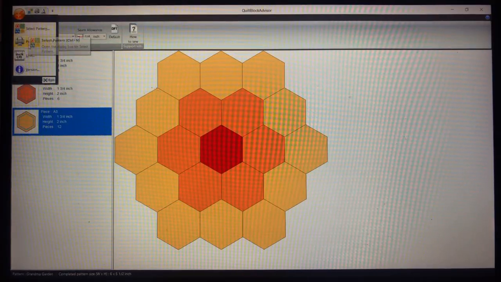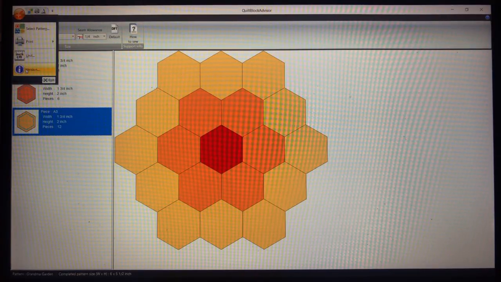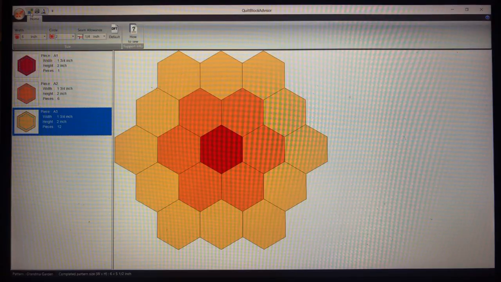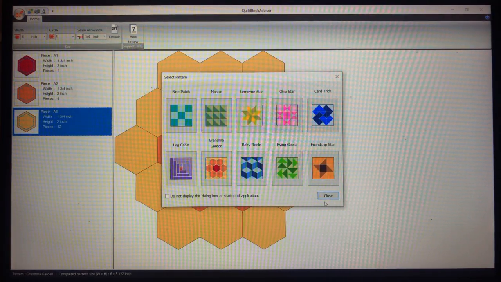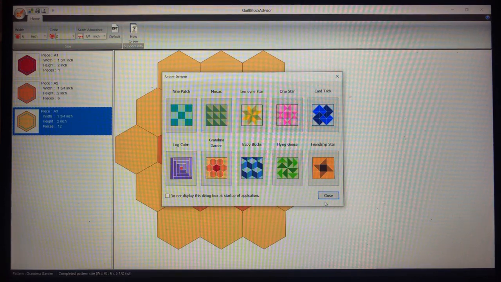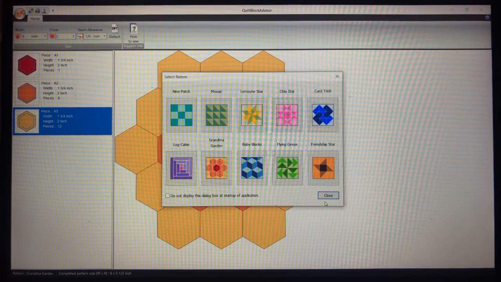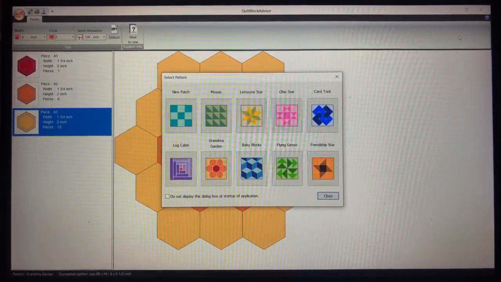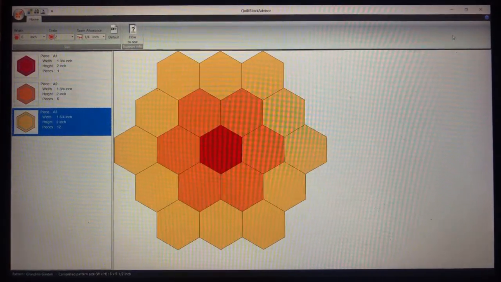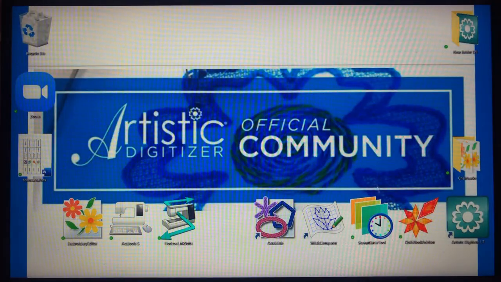You can select patterns, you can print here, you can change your unit to inches if you wanted to. And that very top one brings you back here, so you can switch between them. This is very handy to make a quick block if you're looking for it, and then you just want to make it a certain size. You can put in your parameters so you have a quilt block of any size that you want to work with. Let me close that one and we will open up the screensaver.